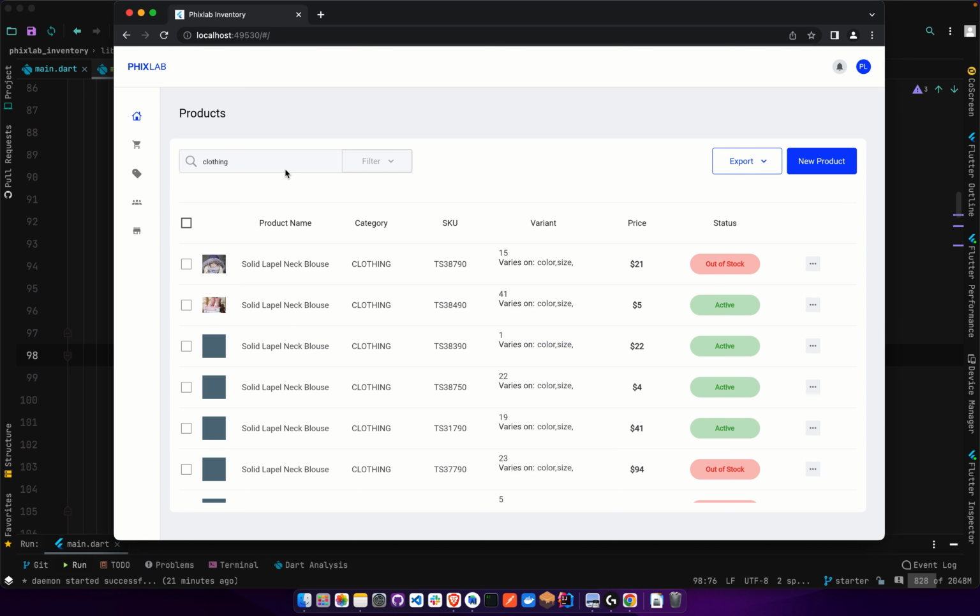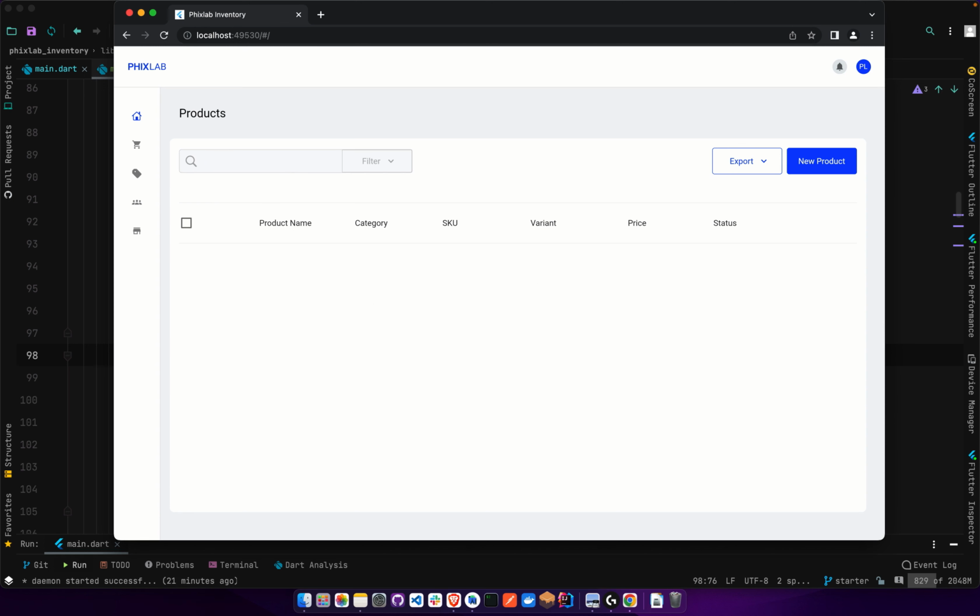It's probably gonna bring all of them out, but let's just do something like lapel. Start lapel. Lapel.